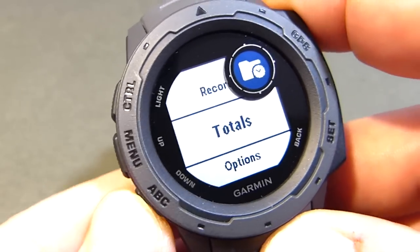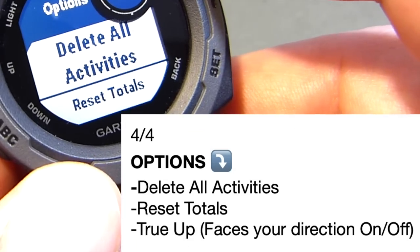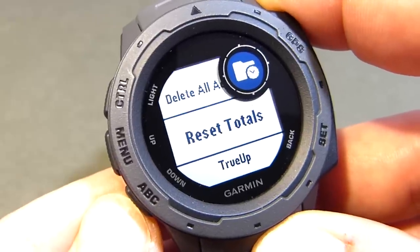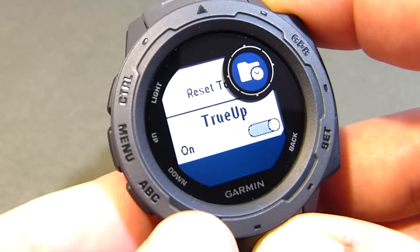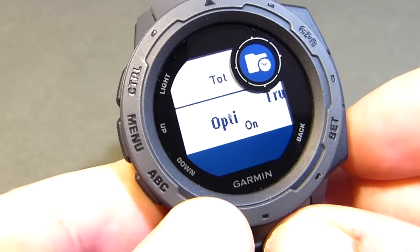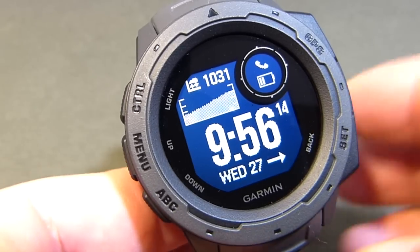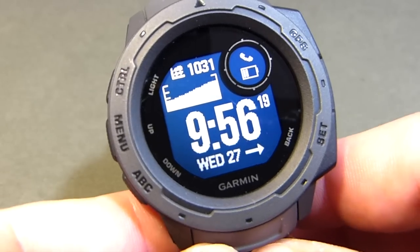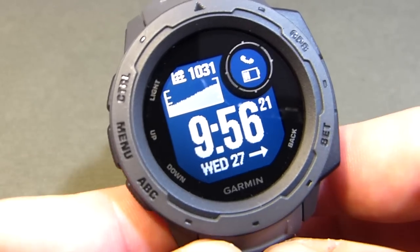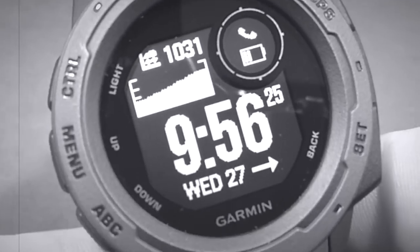Go back. And options, quite an important one, because here you can delete all your activities, you can reset your totals, and you can also calibrate your true up as well, which is, I'm going to just cover the basics in this video, so I won't go too crazy and fall into depth of what this watch does, otherwise this will be a 5 hour video.